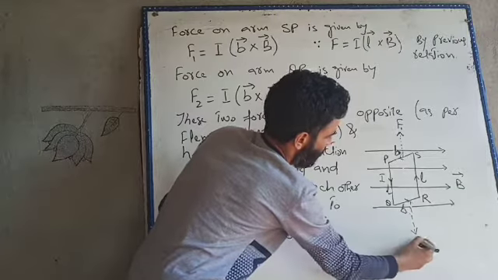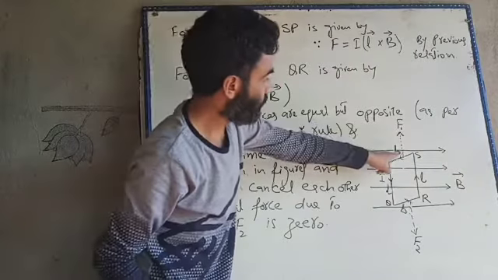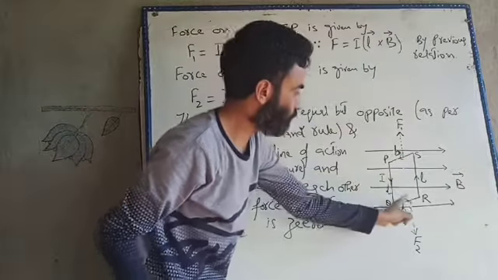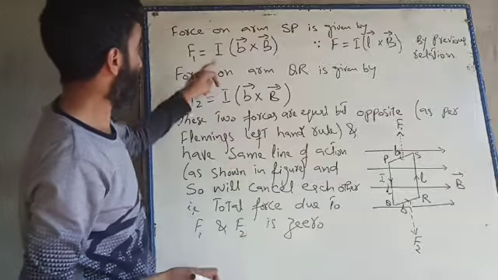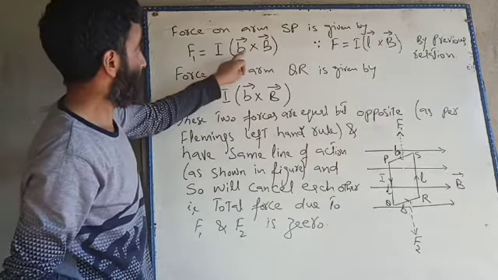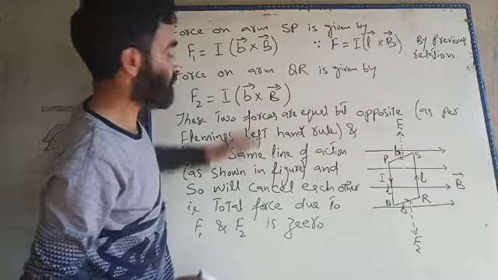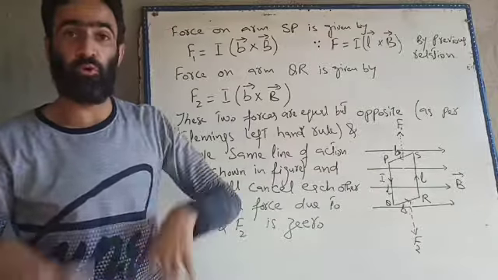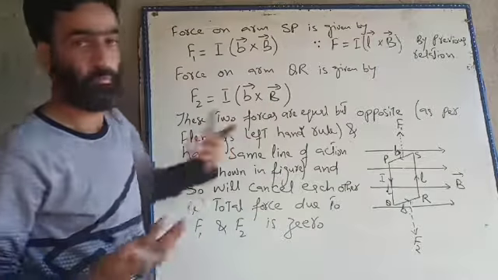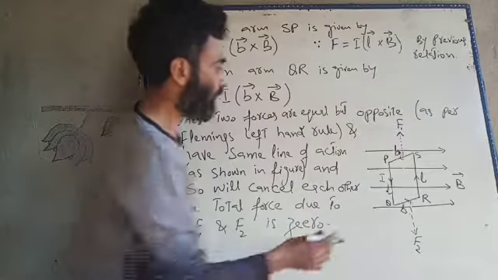This is the next force, F2. Now it is clear here that this force acted upwards and this force acted downwards, right? But the other values were the same: current is the same in both cases, length is the same, and the applied magnetic field is the same. So the two relations are of equal value. They are of equal value, but the forces which we got here are in opposite directions, because this is upwards and this is downwards, okay?